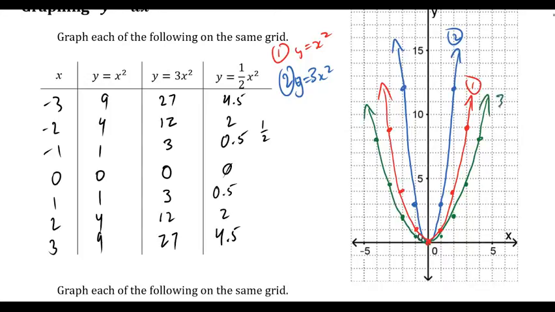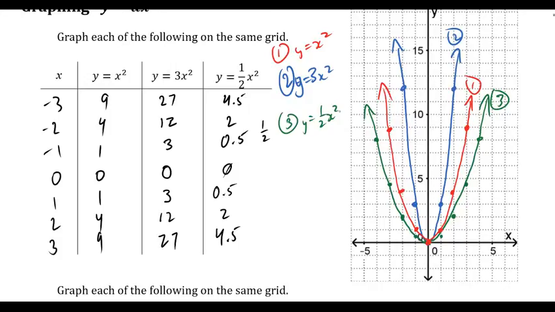And there you go. There's graph 3. Y equals 1/2 x squared. So what do you think? So now we've seen what k does. It doesn't change the shape. There's no stretch. There's no compression. It just moves it up and down. Same shape. We've seen what h does. It moves it side to side, the opposite way of what you might expect. Right? Side to side does not change the shape.